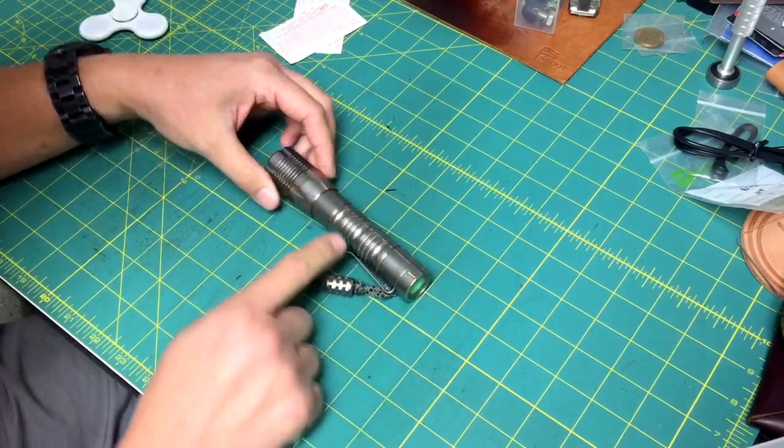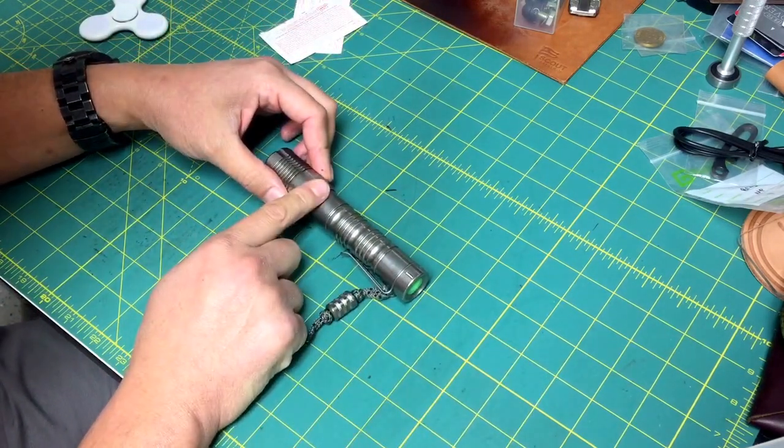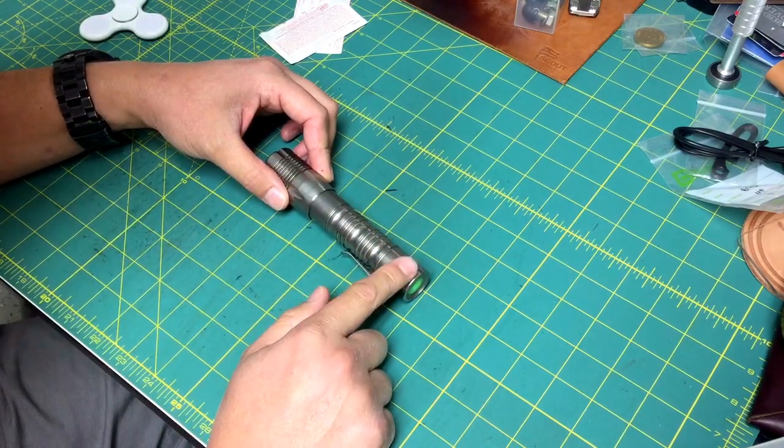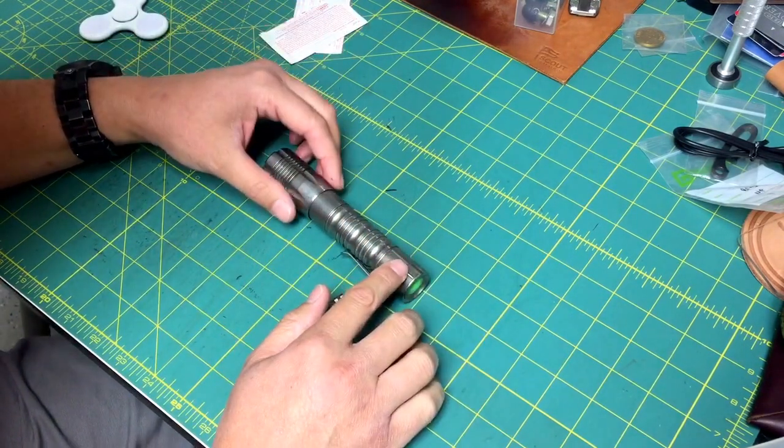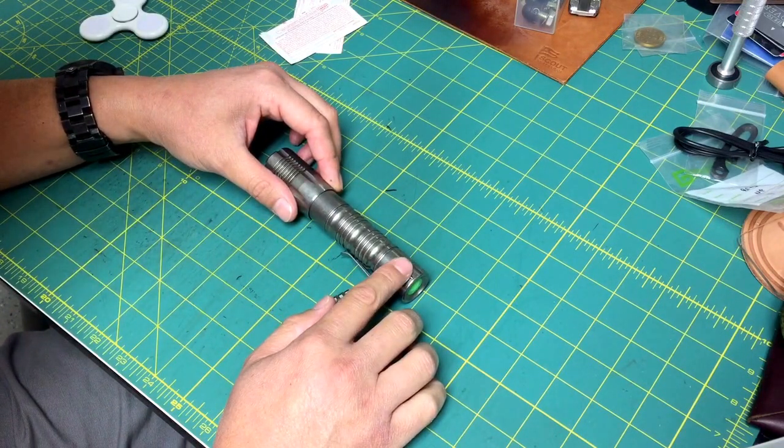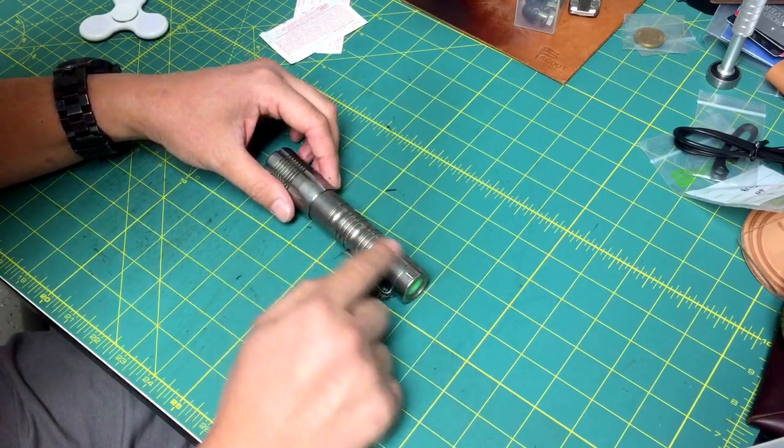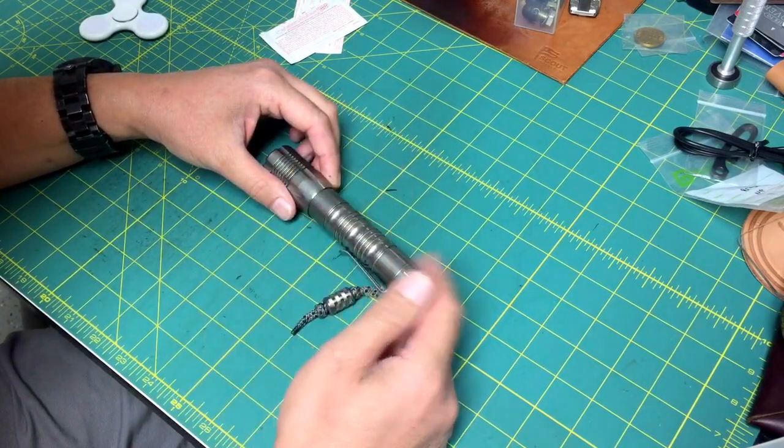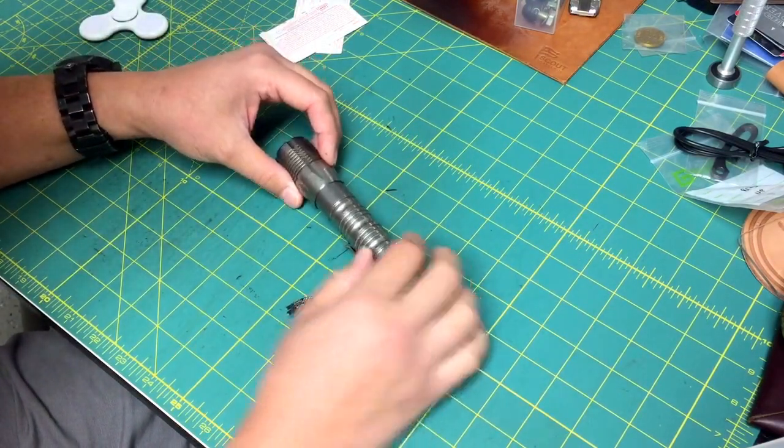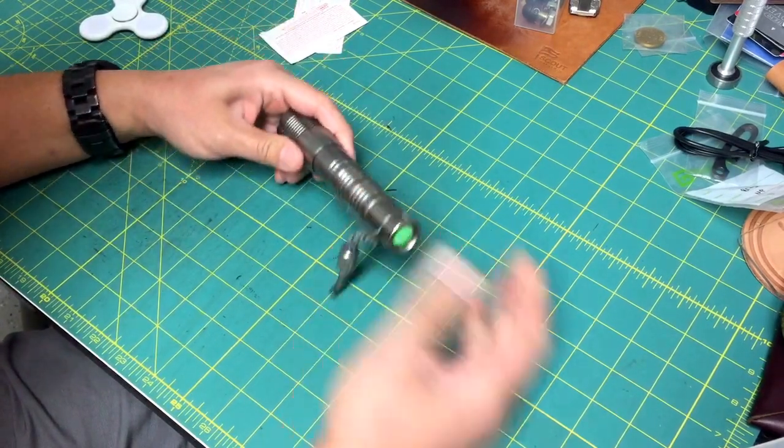So the first thing to note: if your flashlight is assembled with the battery in it, you should be removing the battery from the head and not the tail cap. I know that's how you do it on a Surefire, but removing the tail cap basically puts stress on the spring from it rotating, and the AW batteries have some little bumps on the back that could potentially get hooked on the spring. It's just less wear and tear on the light to remove the battery from the head.